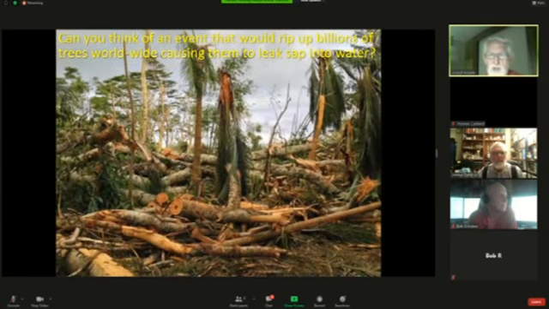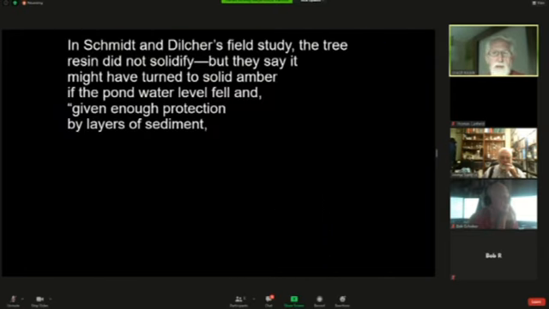So then putting this all together, we have to think of some kind of event that would destroy trees on an extremely large scale with huge amounts of resin being liberated in a marine water environment, which would include marine, freshwater, and terrestrial sources for the animal and plant specimens. And so here you just see what happened with the results of a hurricane in Florida on a relatively local scale compared to something much more drastic.